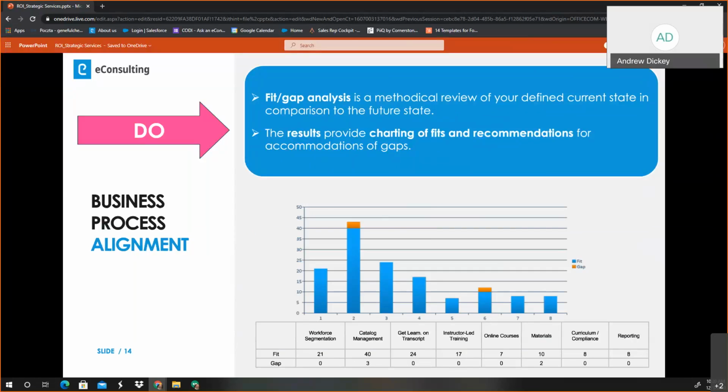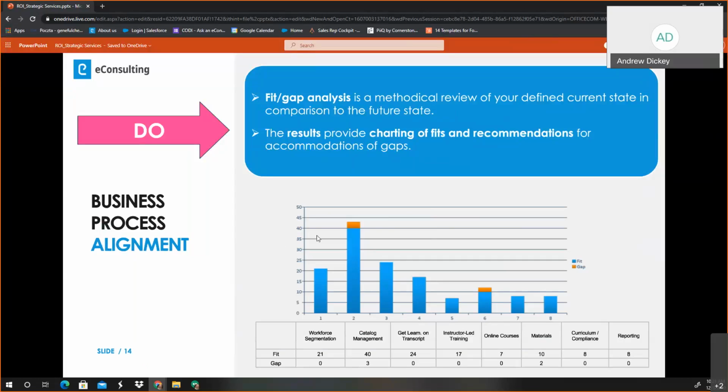Yes. But if you look at this example I gave you, this had 43 decision points, or 43 process decision points they wanted done for catalog management. Cornerstone, we could do 40 of them, but there's a gap of 3 that they wanted. So this shows them to say, hey, we've got 40 of them working, 3 we've got to go in and work together and define how we're going to work around these.